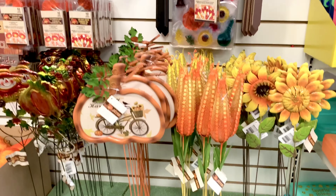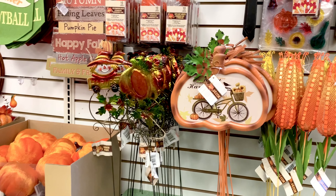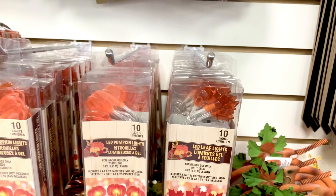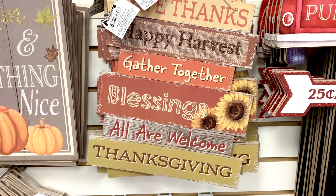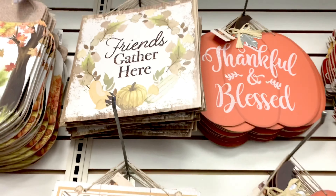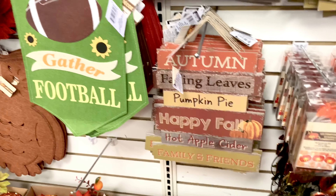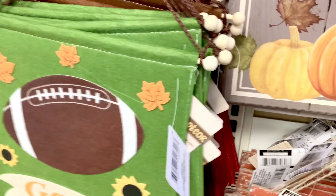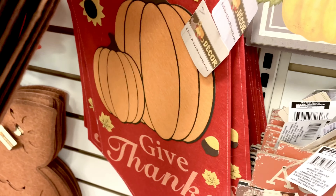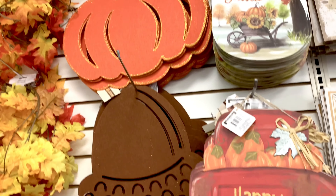More picks for your garden: sunflowers, corn, pumpkin with a bicycle, scarecrow. There are more LED lights — these ones are pumpkins, and those are leaves. Signs include 'Give Thanks,' 'Happy Harvest,' 'Gather Together,' 'Blessings,' 'All Are Welcome,' 'Thanksgiving Pumpkin,' 'Thankful and Blessed,' 'Friends Gather Here,' 'Thankful Grateful and Blessed,' 'Pumpkin Spice and Everything Nice.' These felt ones say 'Gather,' 'Football,' 'Grateful and Blessed,' 'Give Thanks,' 'Happy Harvest.'